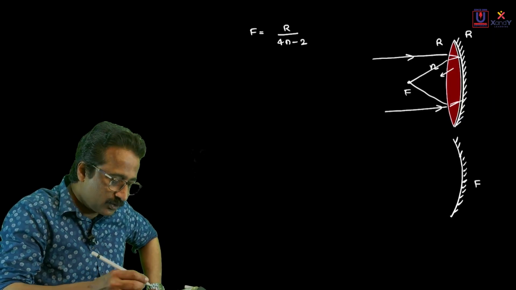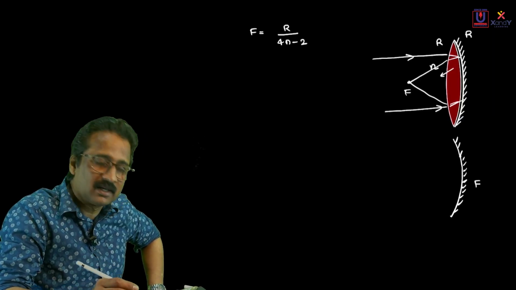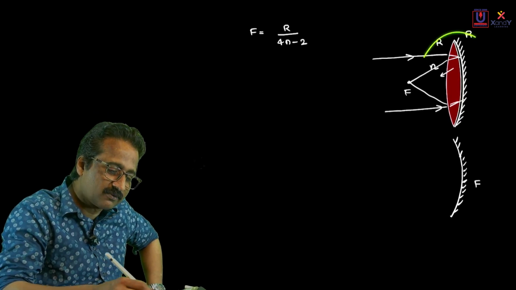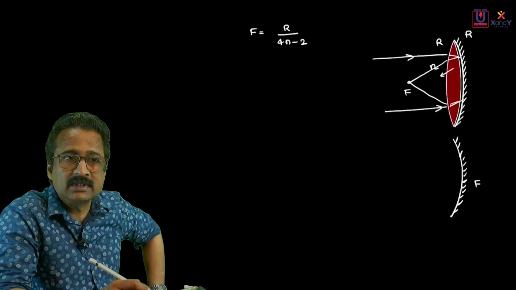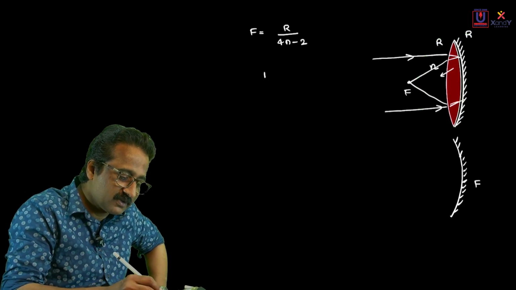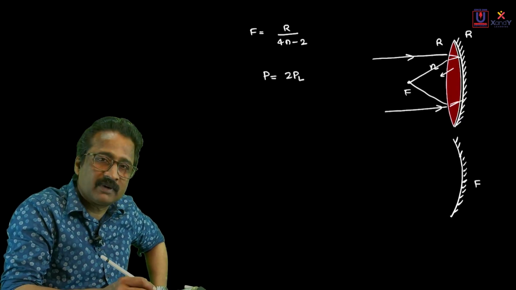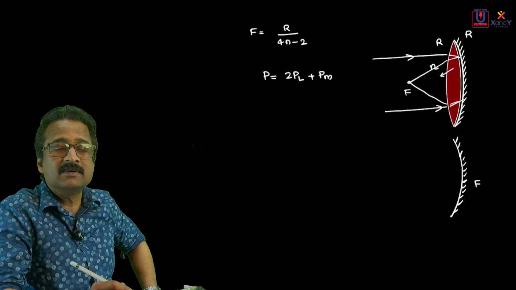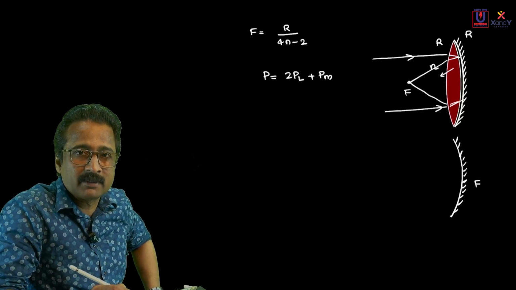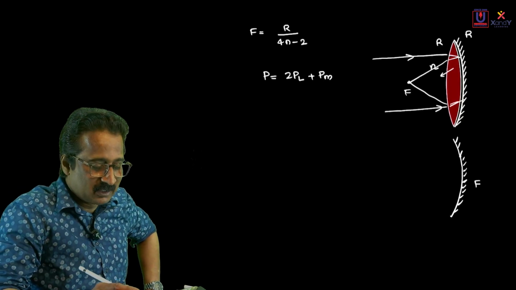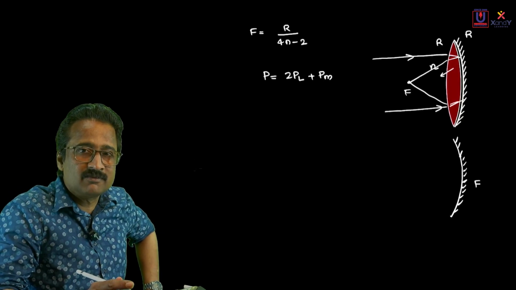Now, if you want further clarification, of course, I can give you. If you want to see how you got this result, of course, it can be easily derived because the focal length of this device can be easily calculated using the power formula. You know that the effective power of this device is given to be equal to, if it is PL the power of lens and PM the power of mirror, then the power of silvered lens is given to be equal to 2PL plus PM. This is the way we calculate the total power of this device. Now PL stands for power of lens and PM for mirror.